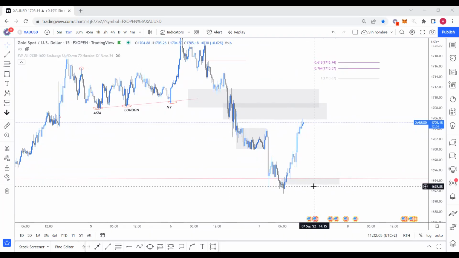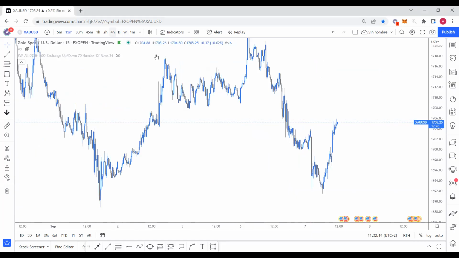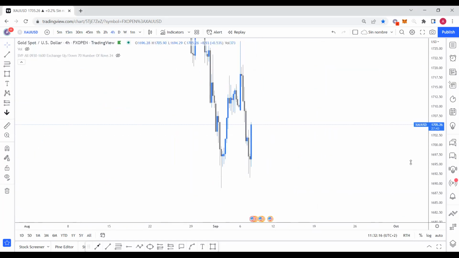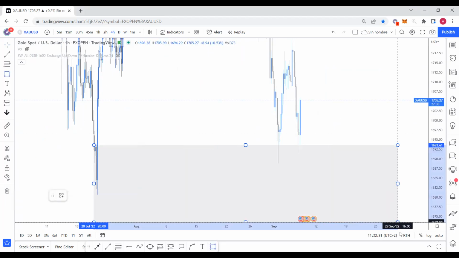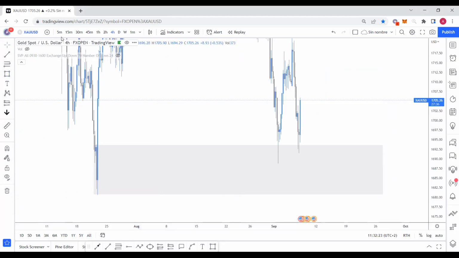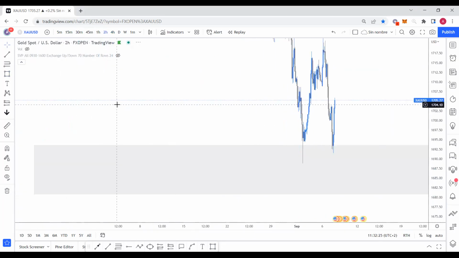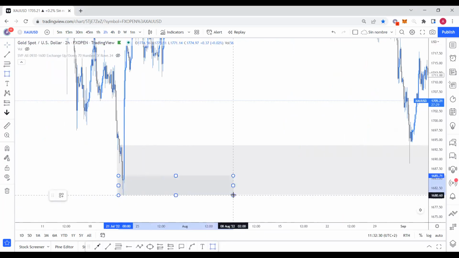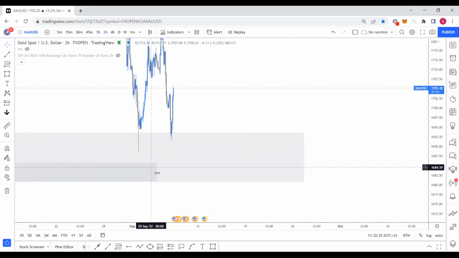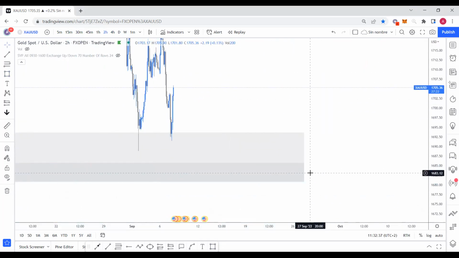This is the main demand zone. Right now, I will draw the setup completely. Well, let me in fact do it right now live with all of you. Let me delete everything and let's mark out the important, which is this 4-hour demand zone. And this 2-hour demand zone inside the 4-hour demand zone.